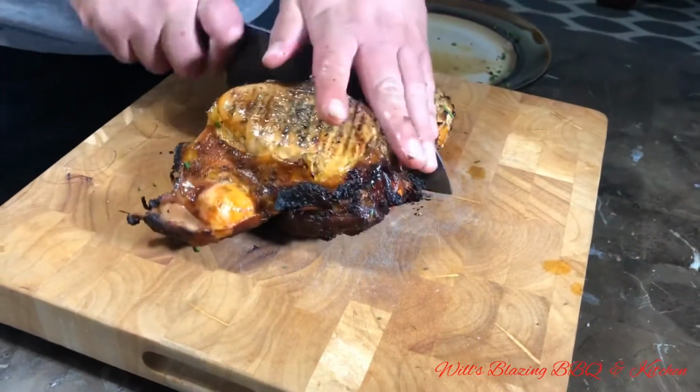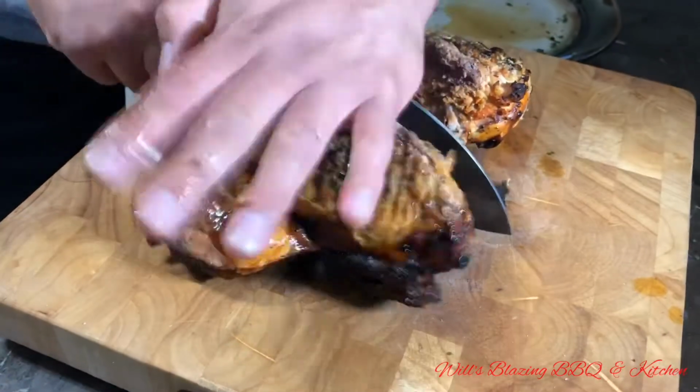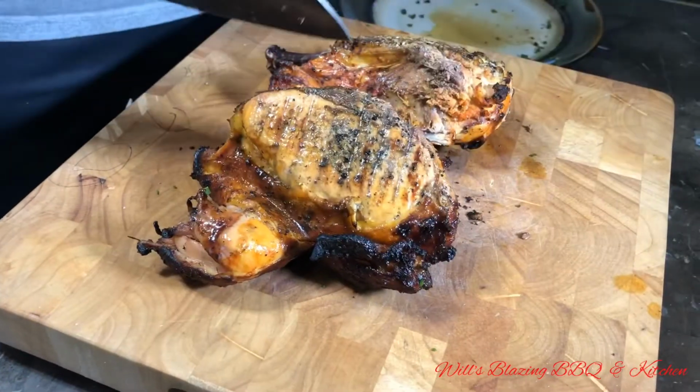Alright, we have our final product. We have a beautiful, delicious chicken. I'm going to be cutting that up into cubes and making tacos out of it.